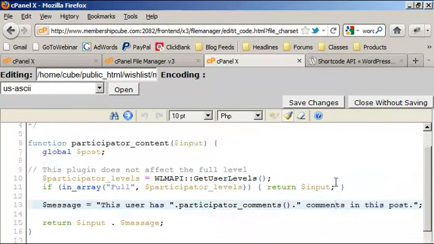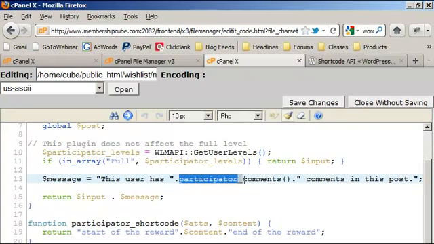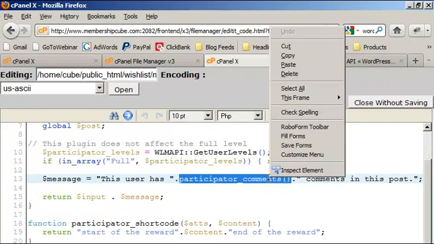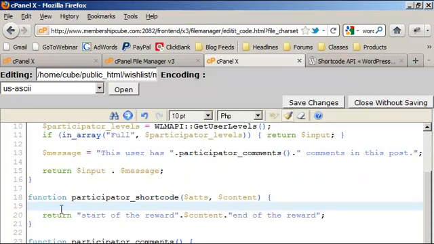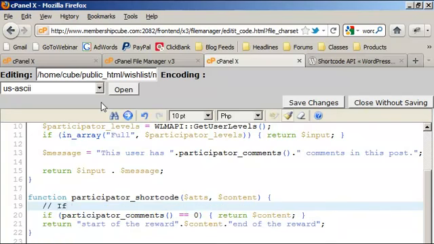and so let's see what we have to do. Let us do this. So we're going to use this participator comments function here. So right click and copy. So here we will say, and paste. So we'll say if participator comments equals 0, then just return the content as is, right?